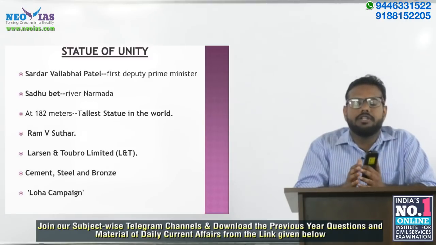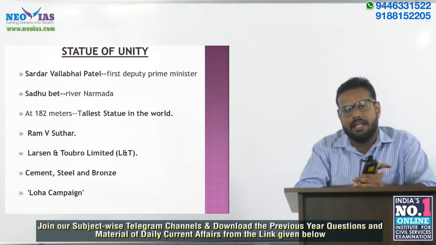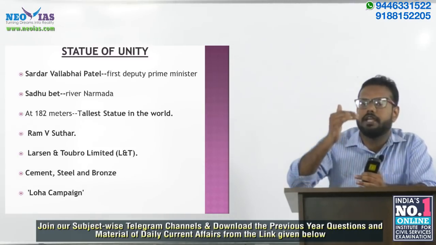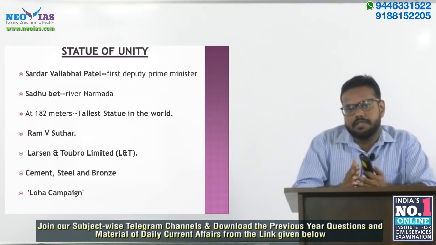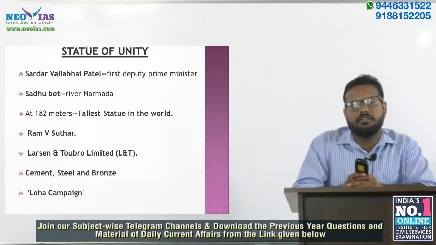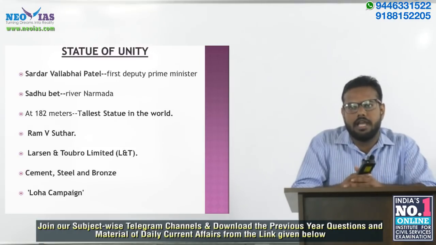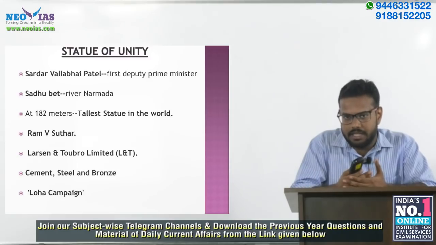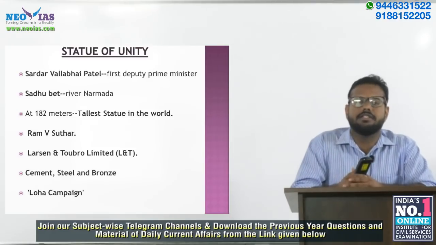And the base of this particular statue stands above the highest flood level. So, no flood will affect the particular statue, even its base. And the statue can withstand an earthquake of 6.5 on the Richter scale and can withstand wind up to 200 km per hour. So, it can withstand flood, wind and finally an earthquake having a magnitude less than 6.5 on the Richter scale.